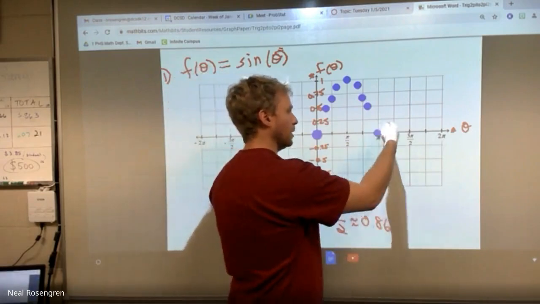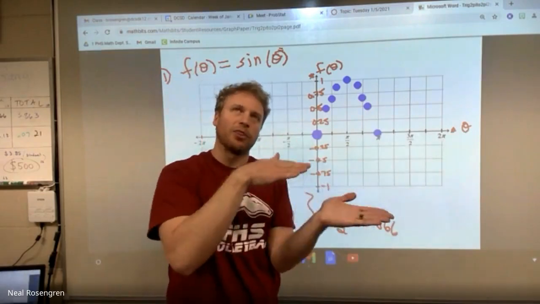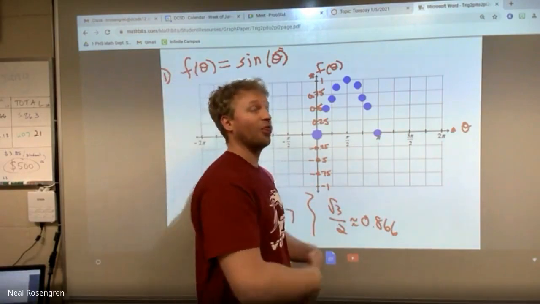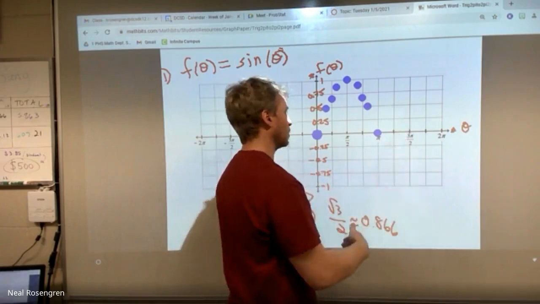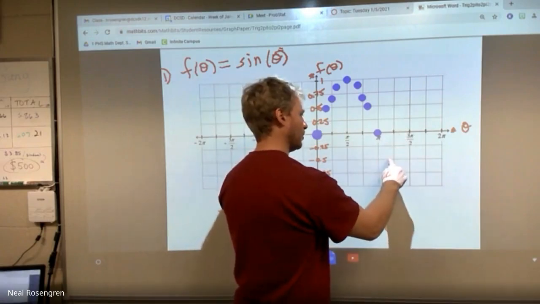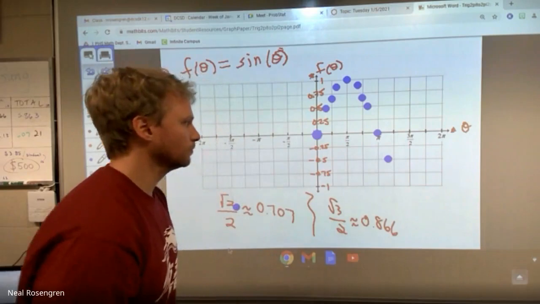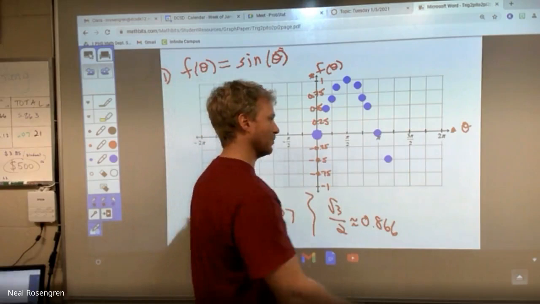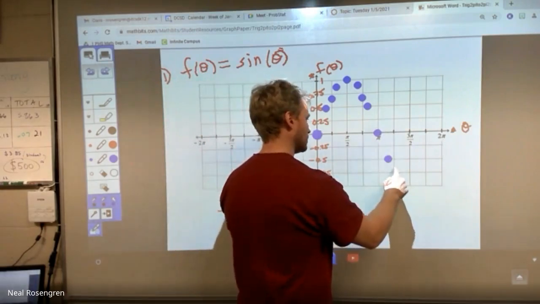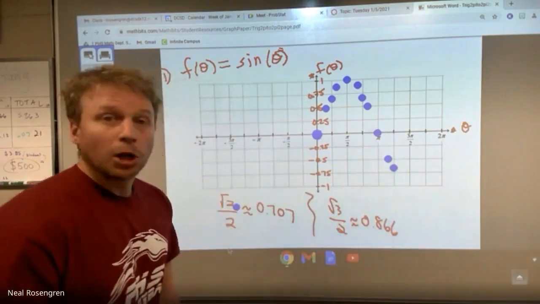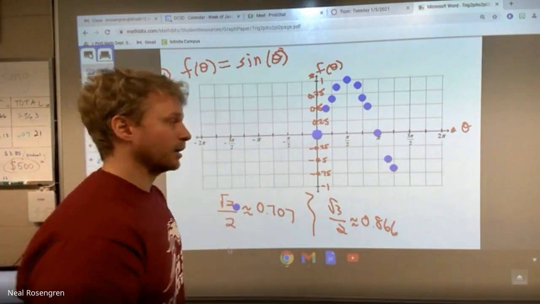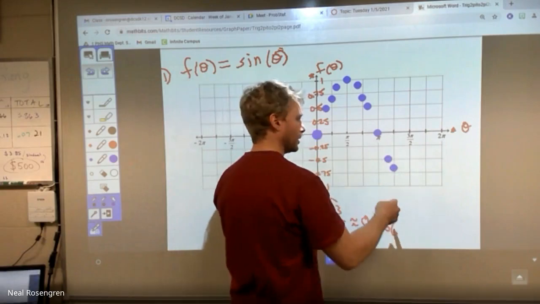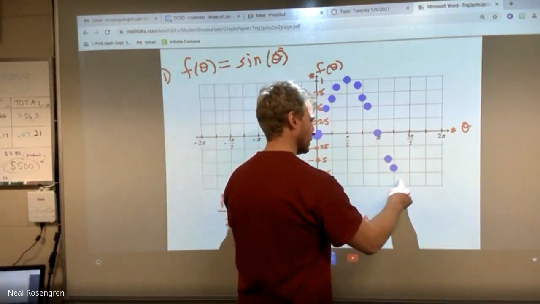Okay, so now we take a big slice. We got a 30-degree slice to get ourselves to 210 degrees, to get us to 7 pi over 6. So that's 2/3 of the way into the next box. We want to go down to that negative 0.5, so like right there. And then 5 pi over 4, that's going to be the negative 0.707. So I do my best to go closer to the negative 0.75 than I am to the negative 0.5. Then 1/3 of the way into the next box, 0.866, and right there-ish.